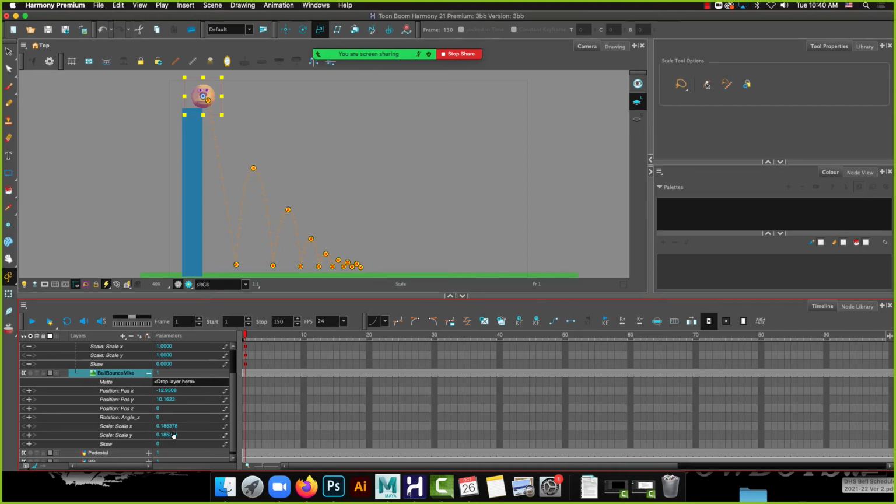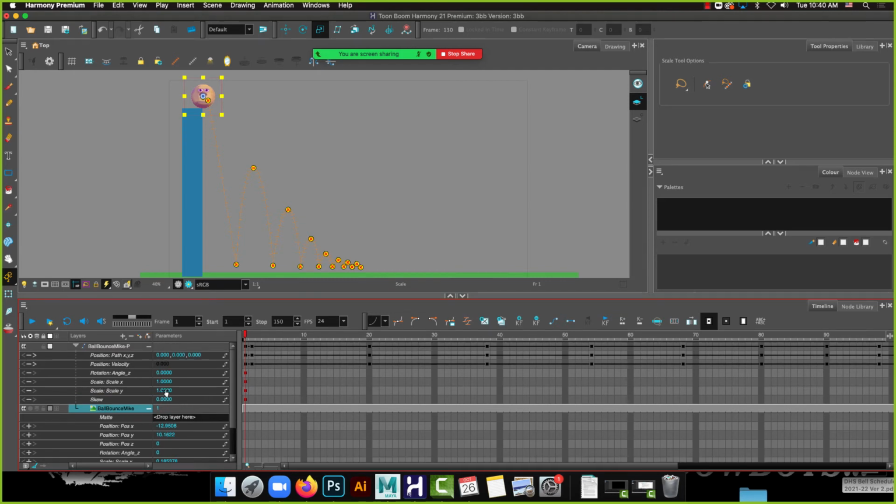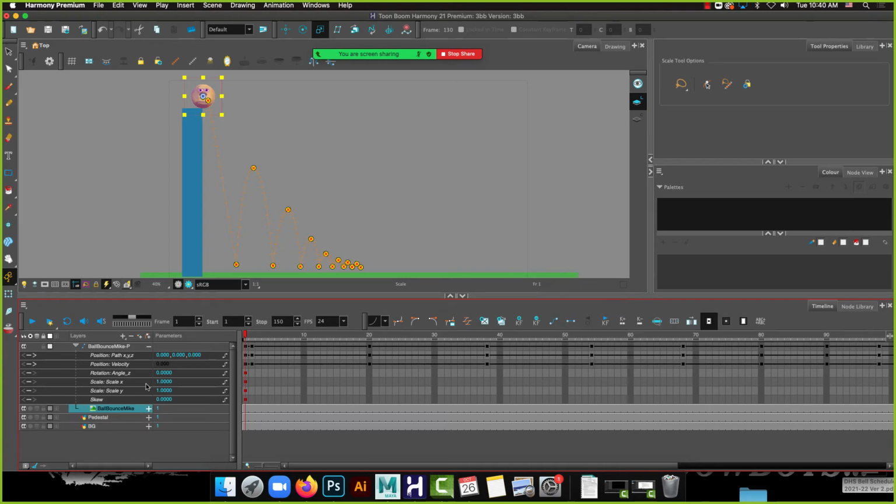But for my peg, for the peg here, you still see that the scale settings are 1 and 1. So that will make my life a lot easier as I'm going through to set the scale factor for my squash and stretch. Now, as a reminder for squash and stretch, that is the representation of physical forces being exerted on the ball. And part of that is that the volume of your ball should be consistent throughout.